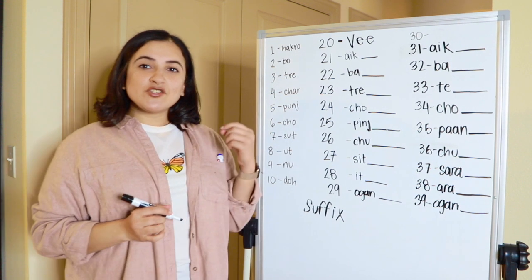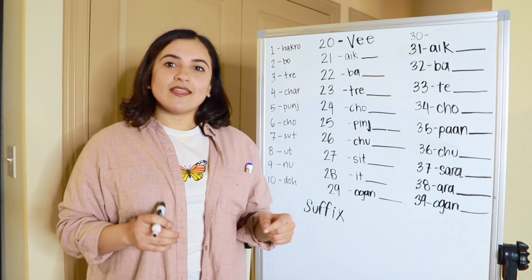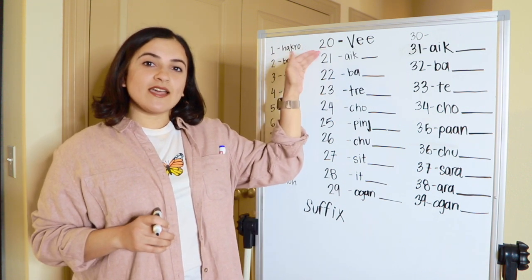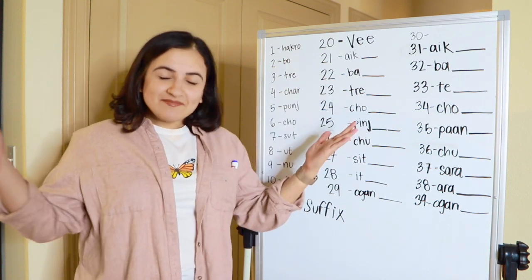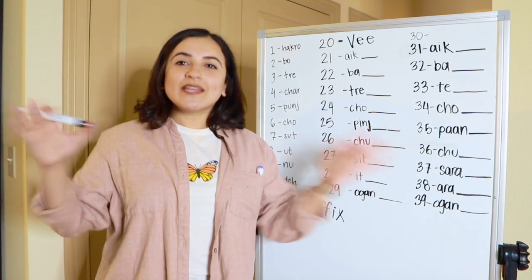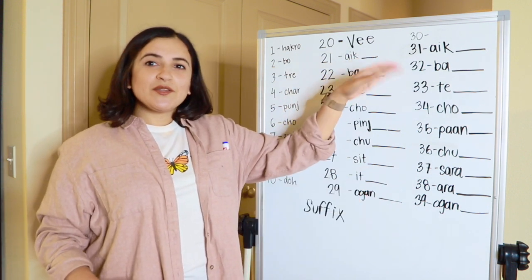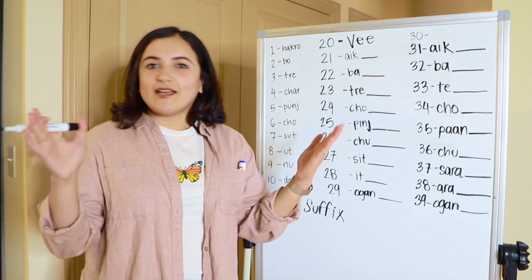V is not only the word for 20, but in Memoni, the word for that first number in the set becomes the suffix. Yep, it's that easy. You have one less thing to memorize. So all we had to do is slap V on to all of these root words and now you know how to count.